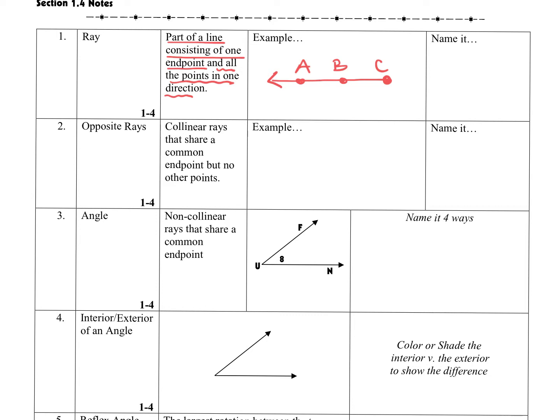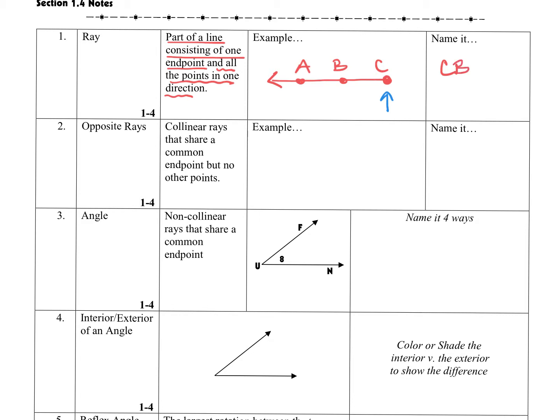Now, when we name a line, we could pick any 2 points that we wanted, but when we name the ray, there's no exception, you have to always start with whatever point is the end point. So one option for naming this ray would be C, and then I can pick any point in the direction of this arrow. So I could do C and then B. So I could call this CB.